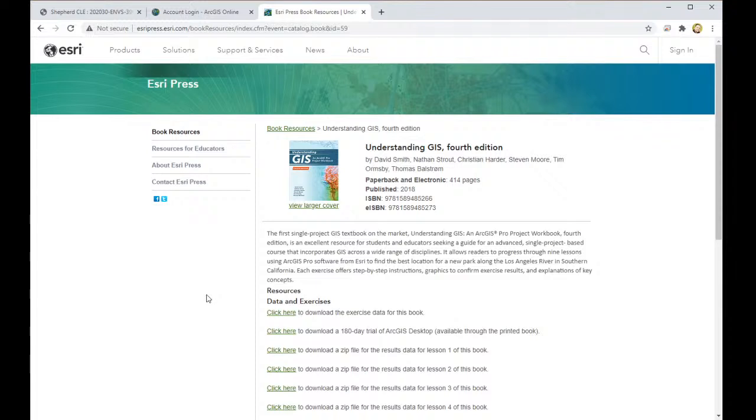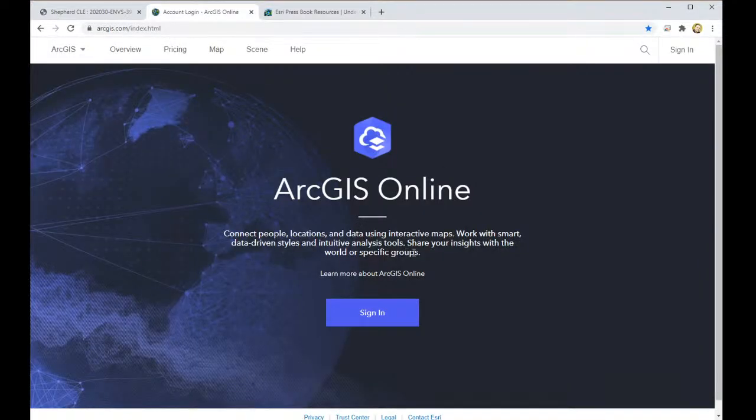Let's go back to Chrome. Okay, so ArcGIS Pro is one tool that we're going to use during this semester. Another tool we're going to use is ArcGIS Online. You should have gotten an email from Dr. Murphy that has assigned you a username and a password.